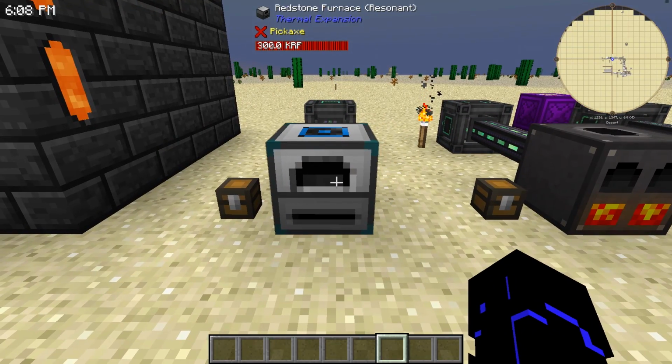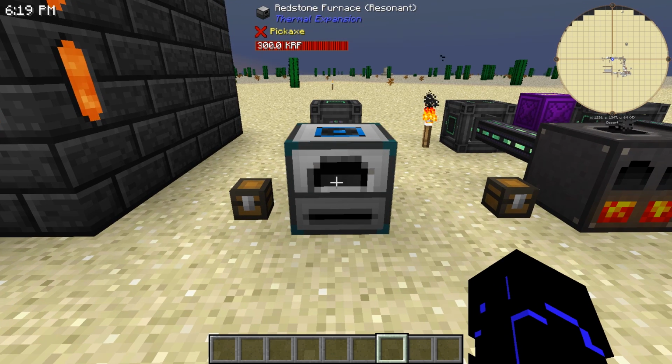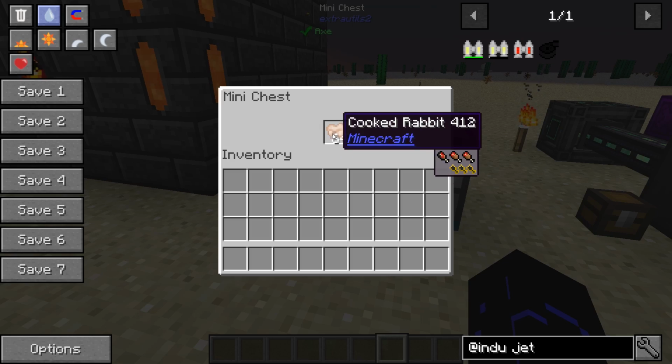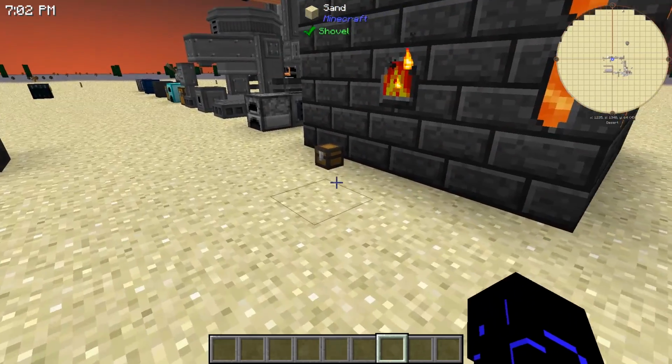Moving on. Redstone furnace. Upgraded to resonant level with all augmentations from thermal expansion. Let's give her a go. It's pretty darn quick. Yeah, it's pretty quick. There is a little bit of a glitch that it's not showing the items up. Let's see if they show up when it finishes here. It piped them back out to our chest. Fair enough. That was pretty fast, but I gotta say, Industrial Craft still winning.